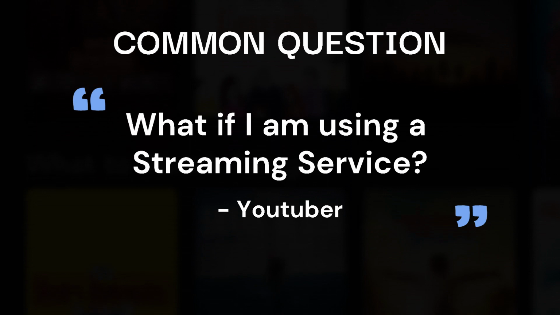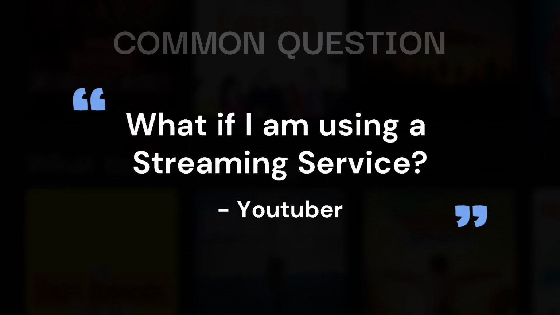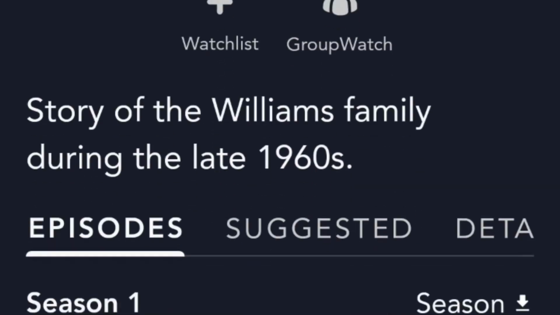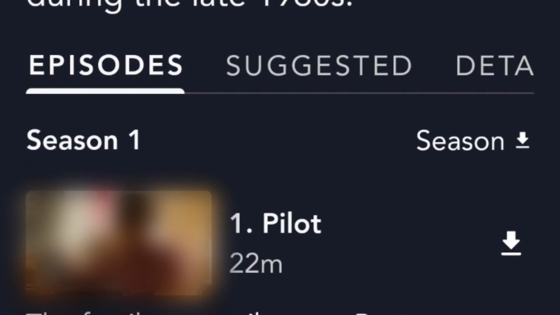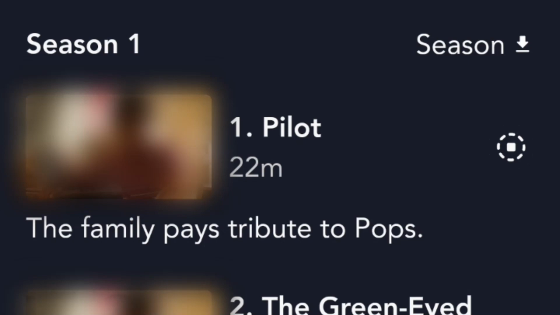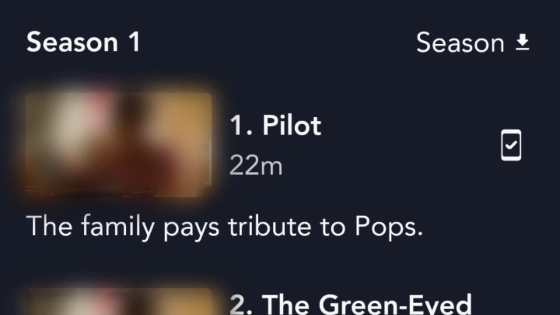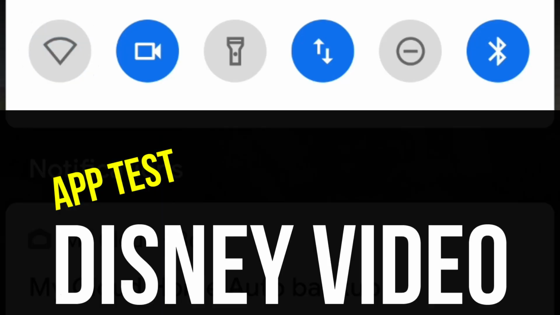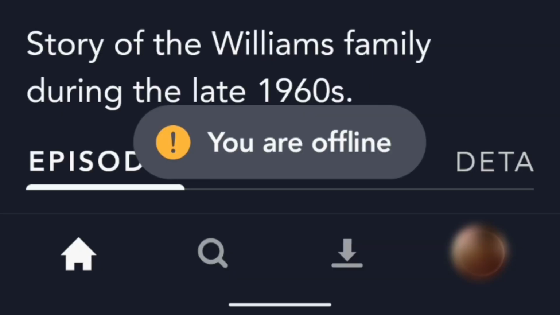So we're going to just check out the most commonly used streaming services. Go on to Disney, for example, and look for a download button. If there's a download button for the movie you want to enjoy, just simply download it before you go offline. Download it, then after that, you remove yourself from the internet via data and Wi-Fi, and then go to the download section and enjoy your movie.